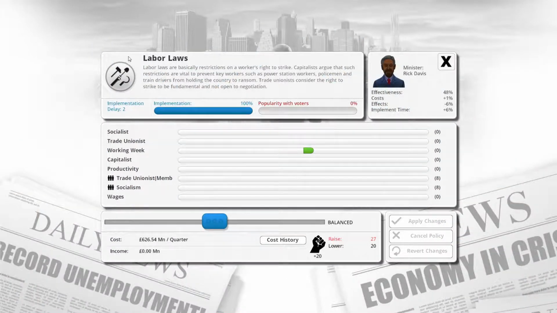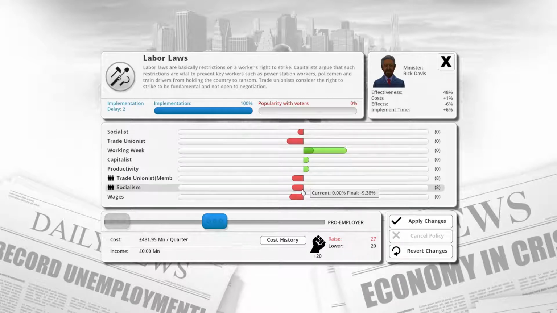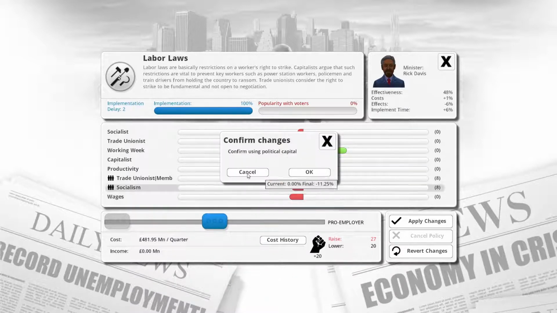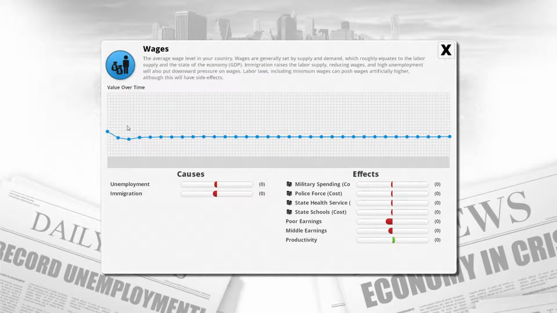And so labor laws are very effective on either side. So you could be pro-employer, will increase the work week. We'll increase the work week, we'll make capitalists happier, we'll increase productivity. It will make socialists unhappy, trade unionists severely unhappy. Trade unionist membership and socialism membership will go down, but also wages will go down, and that will in the end increase poverty, so I will not increase that.